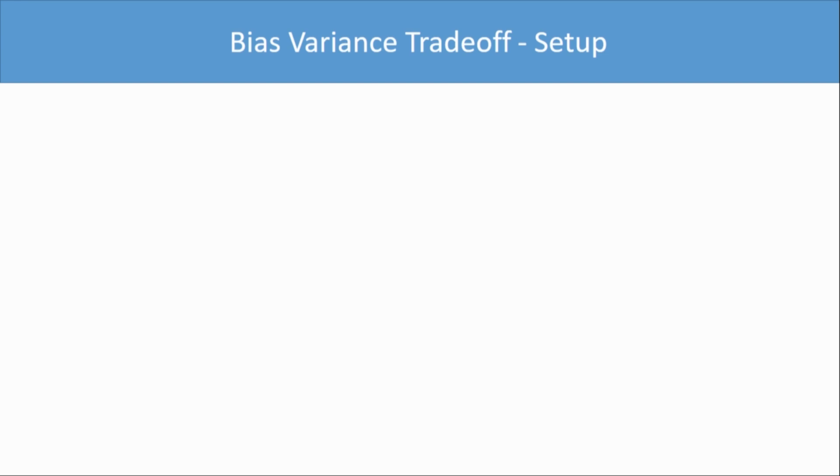So the setup is as follows. What we want in machine learning is, you are given this training data and you are trying to learn a model from it. It is not enough if the model performs well on your training data alone; the goal is that it should generalize well to unseen data, to the test data as well. So that is the goal.